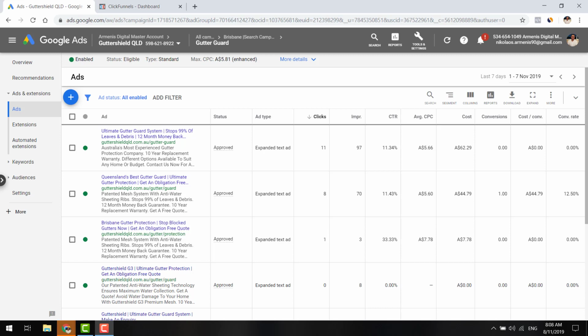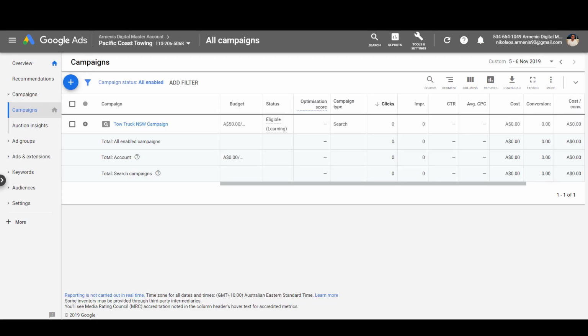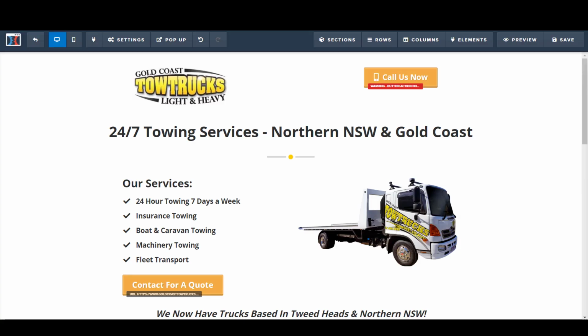So before we finish up, guys, I want to show you the landing page that I built for the tow truck company to make sure that we maximize our conversions. Now, this is going to give you an easy little blueprint on what to build if you want to do something for your business that's going to improve your conversion rate. The idea of landing pages is we want to be improving that conversion rate and making the best use of every single advertising dollar that we spend. I want to show you the landing page that I have built for this and the reason I've built it this way.